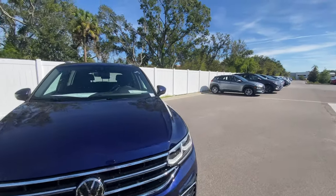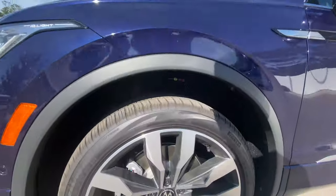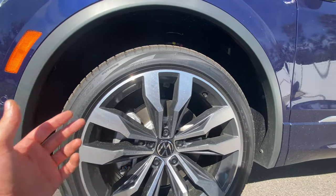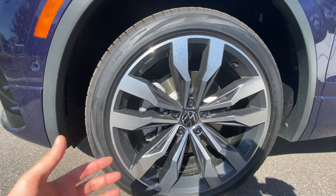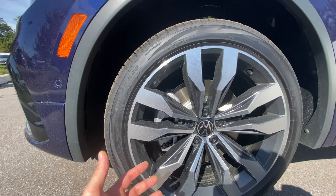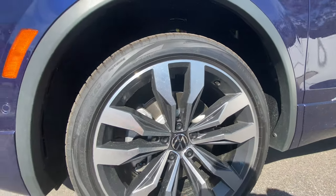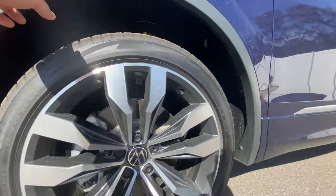Taking a step over to the side, let's check out the wheel and tire setup. These are going to be 20-inch rims for the R-Line — really nice rims, I love the silver and black contrast. As far as the tire setup, they're going to be 255/40 R20 Pirelli Scorpion all-season tires, so a pretty good all-season compound. For a 40-series sidewall that's pretty thin for a luxury SUV, so we'll check out the ride quality and see how Volkswagen has composed the suspension.